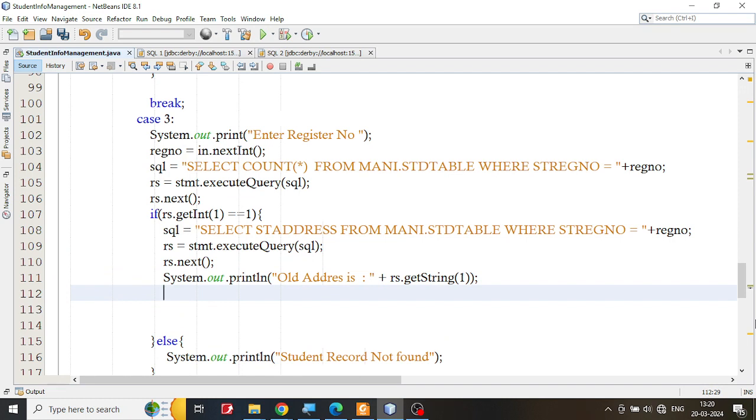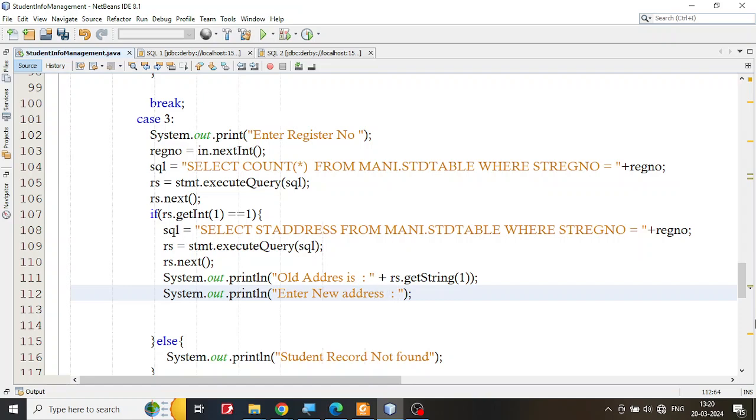You got this thing, and you say System out, Enter new address. Should I use println?